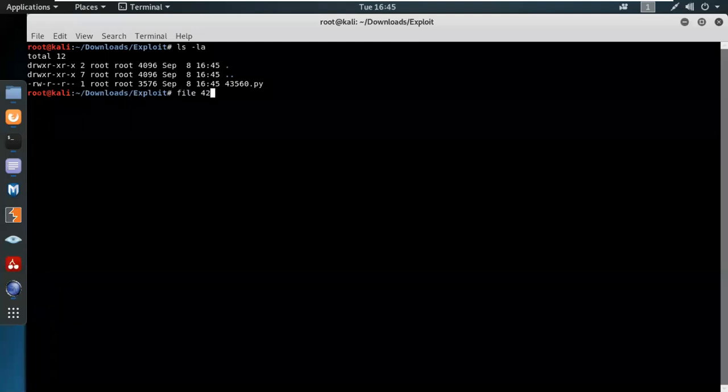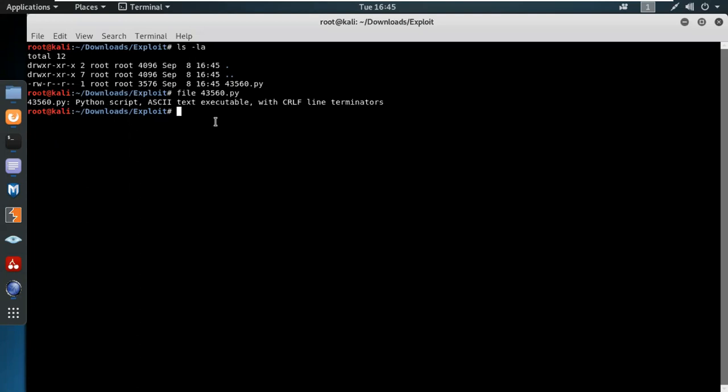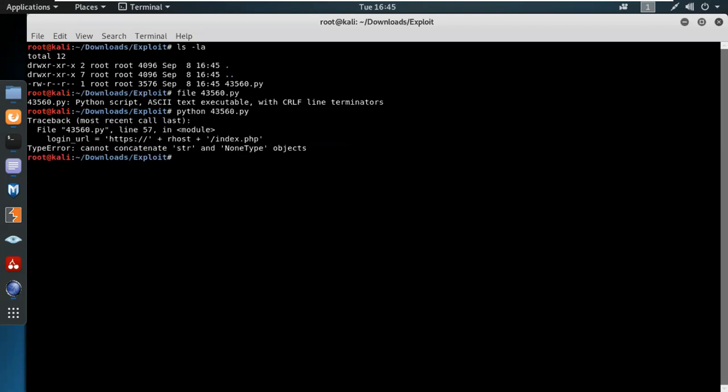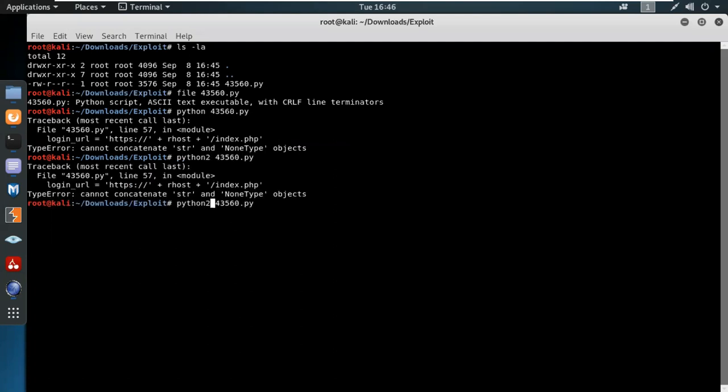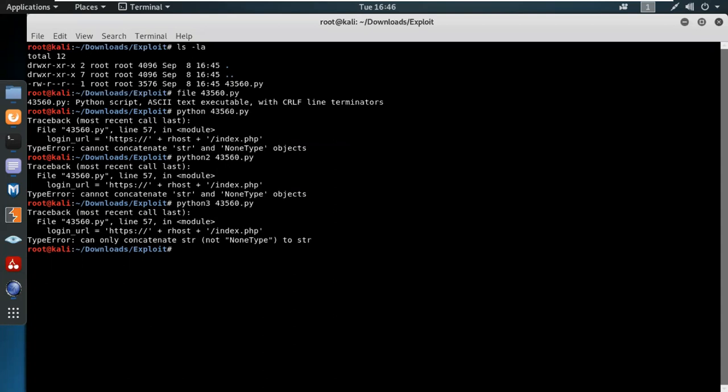So 4.3. ओके, नॉर्मल पाइथन स्क्रिप्ट है. चलो ठीक है, फिर पाइथन से चल जाएगा ये. पाइथन 4.3. तो यहाँ पे क्या आ रहा है, ऑब्जेक्ट मॉड्यूल्स. पाइथन 2, पाइथन 3. ओके, it's showing some error over here.